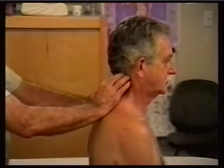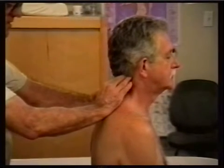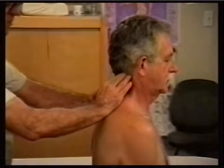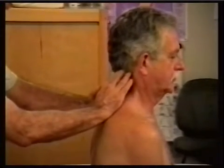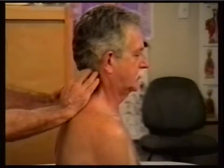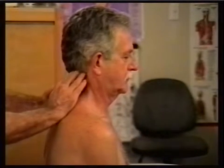Again, using two hands, putting the stone down, press your head back against the wall if you would, and slightly tuck your chin. Just a little bit. There you go. Now, the mistake people make is they usually say tuck the chin and then push the head back. It doesn't have the same effect. Always push the head back first and then tuck the chin.